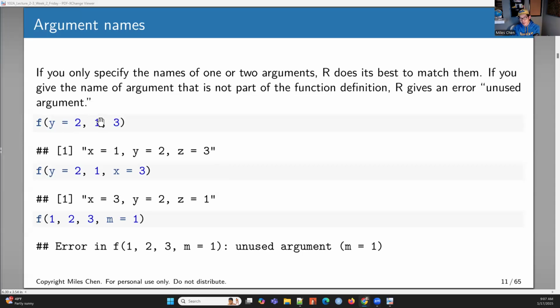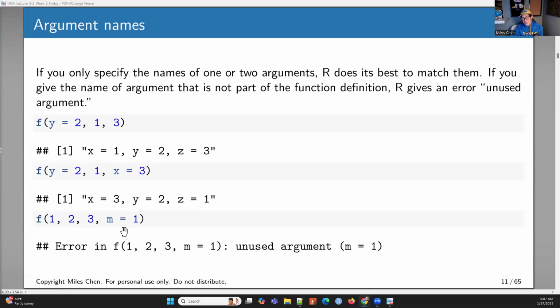And R is going to say, okay, well, I'll put 1 in the first spot, so X gets 1, and 3 in whatever spot it can fit, so Z gets 3. And here I say Y is 2, and also there's a 1, and then X gets 3. And so I get X is 3, Y is 2, and Z is 1.